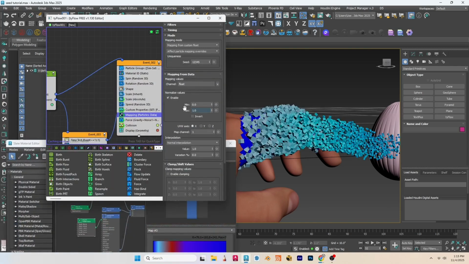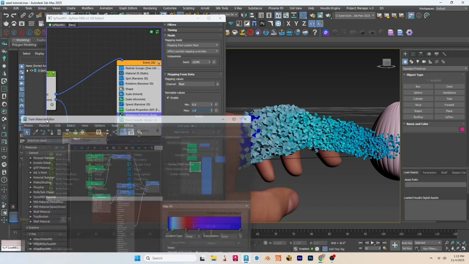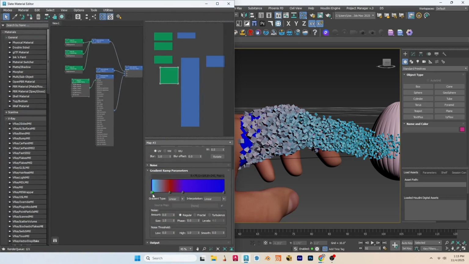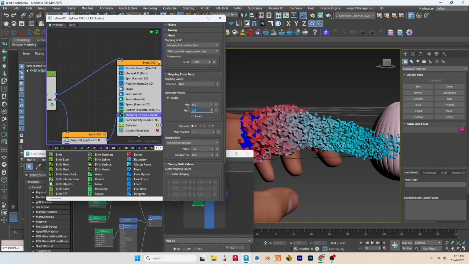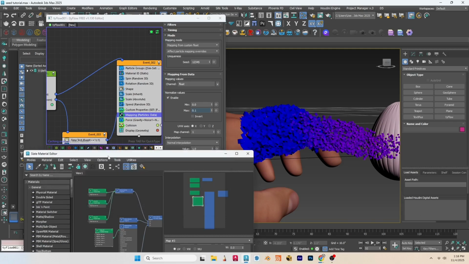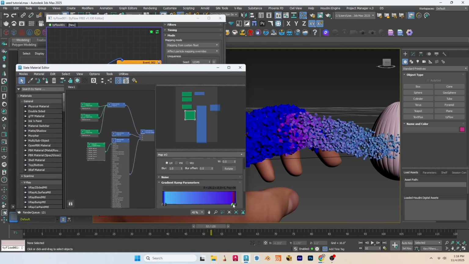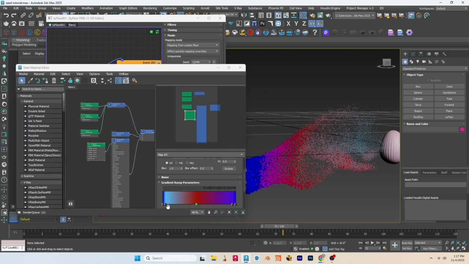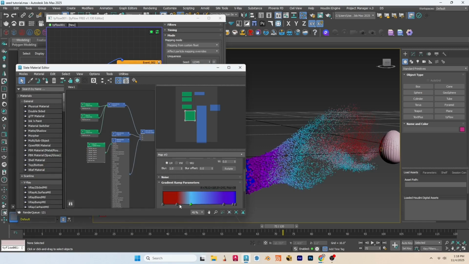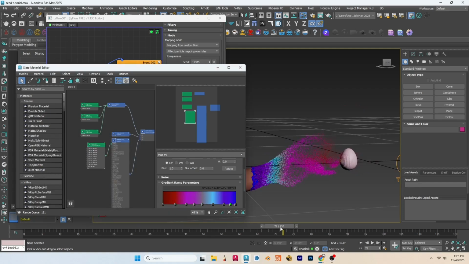Set the max value to 1. Still too small. Let's make the maximum value 0.1. Okay, now we'll create a gradient ramp with various colors. It's looking good now.